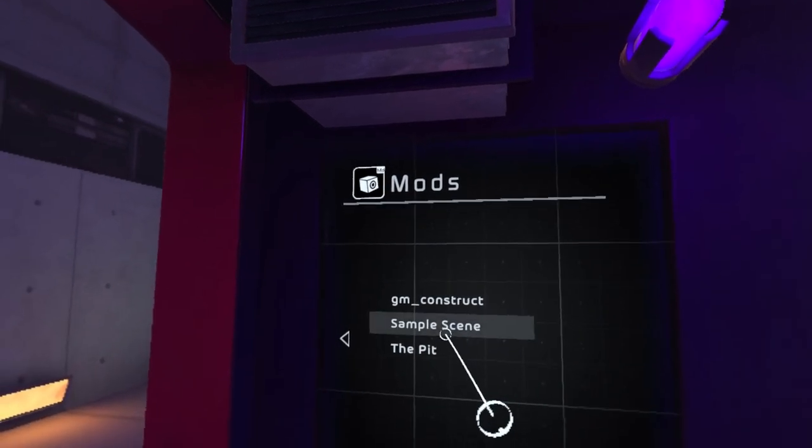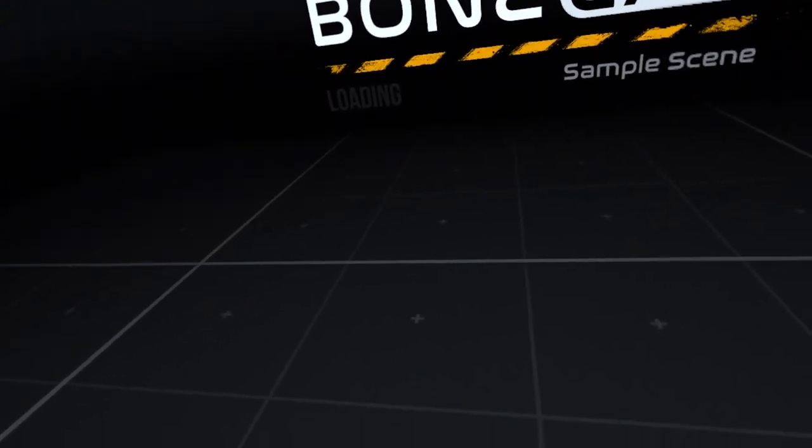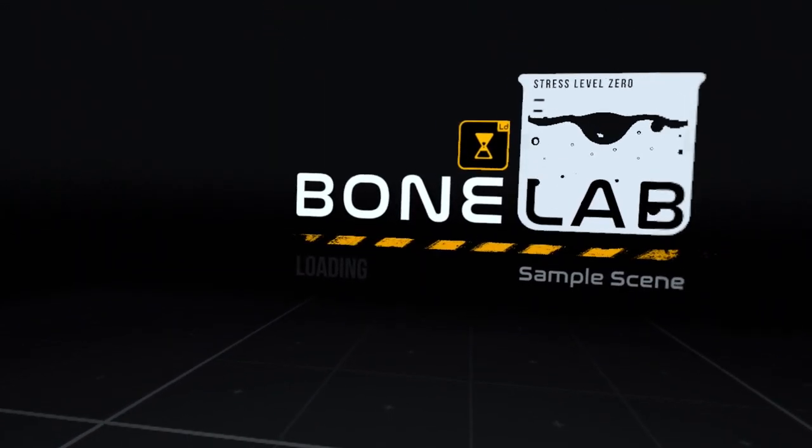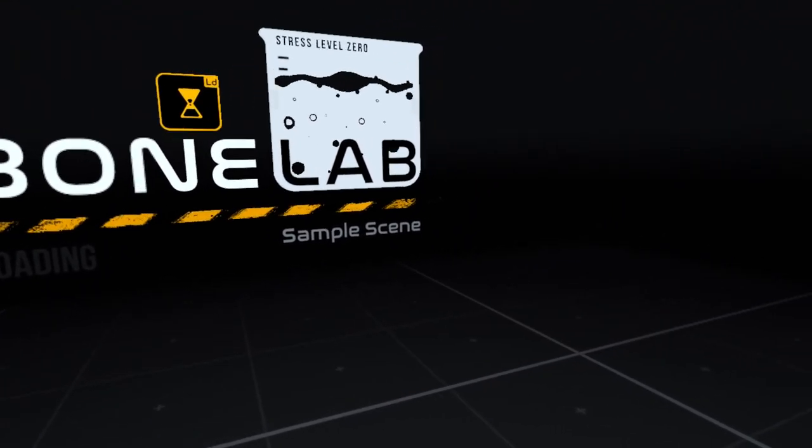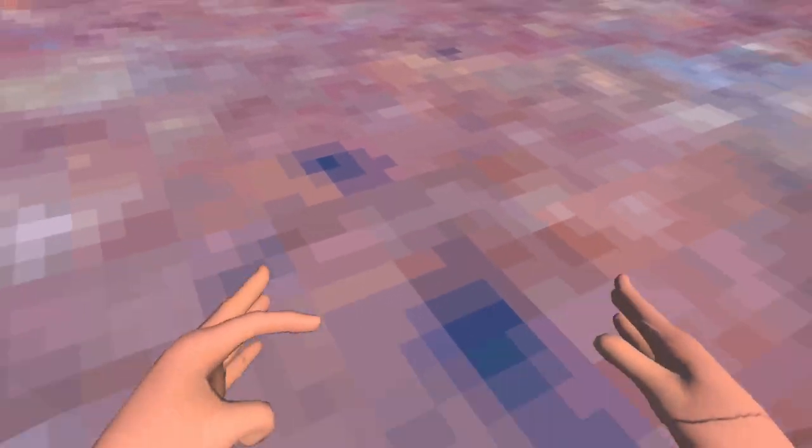Okay, mod levels, sample scene. I'm pretty sure this is the Girl Attack map. I think I downloaded it. But yeah, okay. So I'm going to showcase this, and then we're gonna get into how to actually get all of these cosmetics. Oh my god, I'm playing Girl Attack as Saul Goodman.